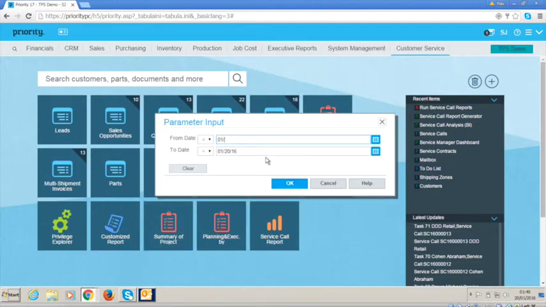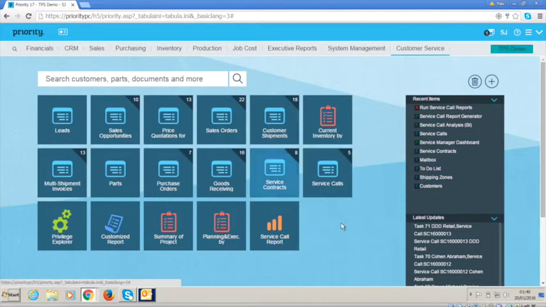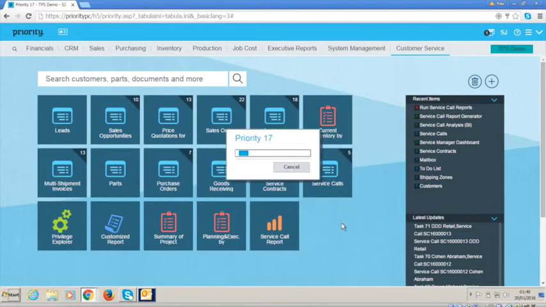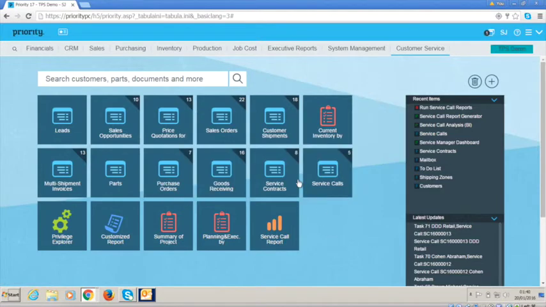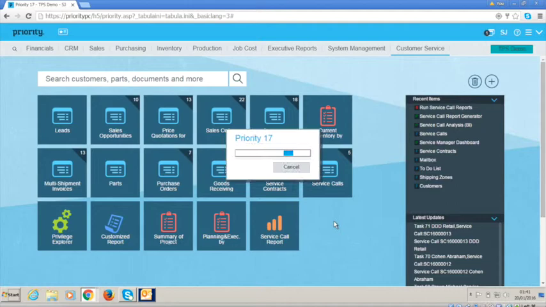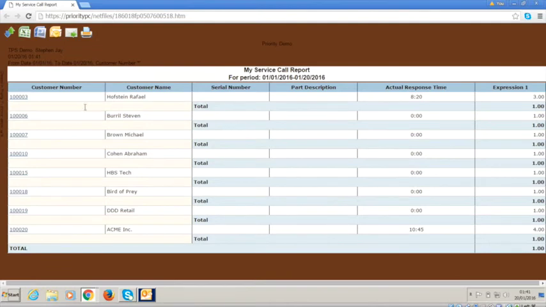And we will run it from the beginning of the year. And there's a very simple configured report.